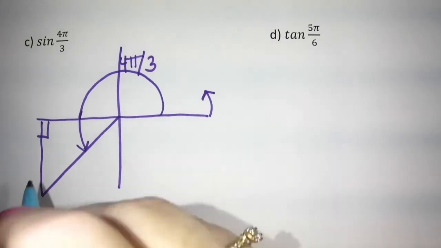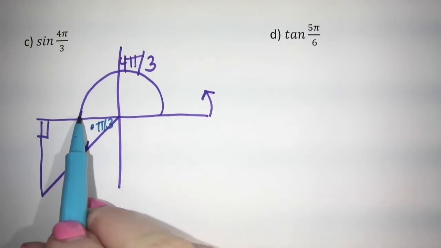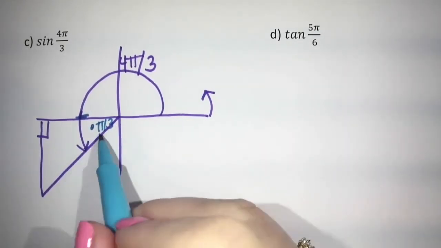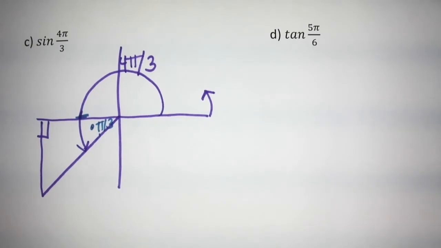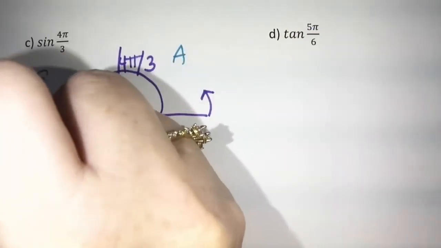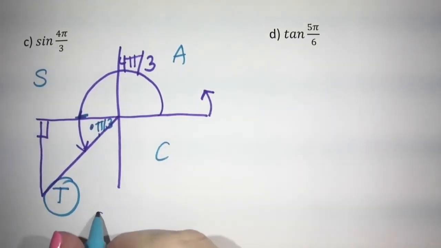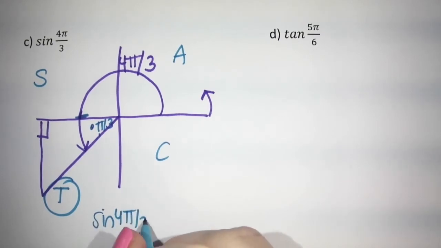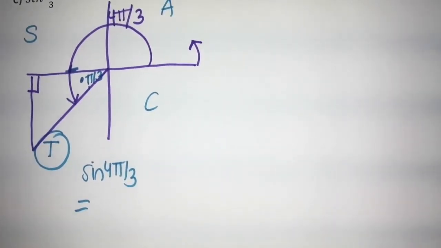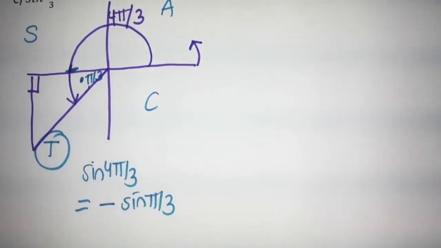So if we want to go all the way to here and make it 4 pi over 3, then that means, again, this has a pi over 3 inside our triangle. The pi takes us to here, and the pi over 3 takes us to what we call this whole terminal arm here. And so, well, we want sine. So which quadrant are we in? CAST. We're down in the T quadrant. So the sine of 4 pi over 3 is not going to be positive because we're doing sine in the tan quadrant. So it's going to be negative sine pi over 3.